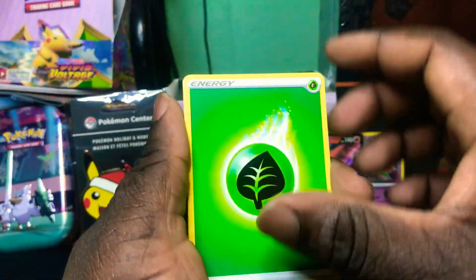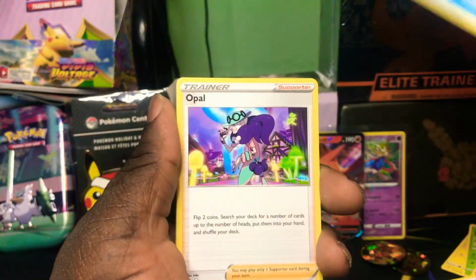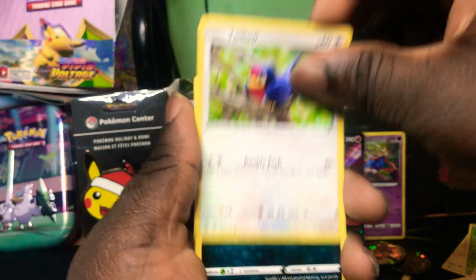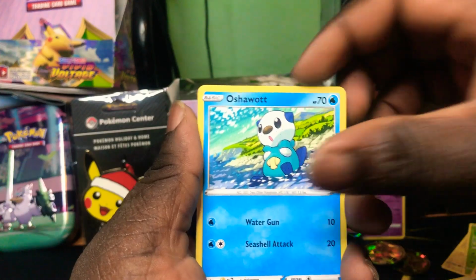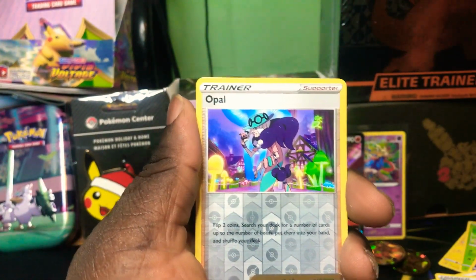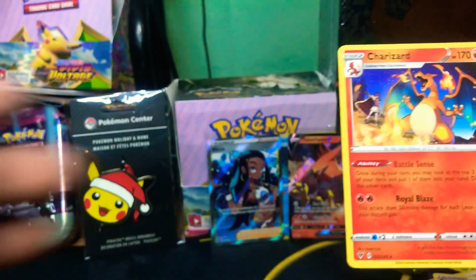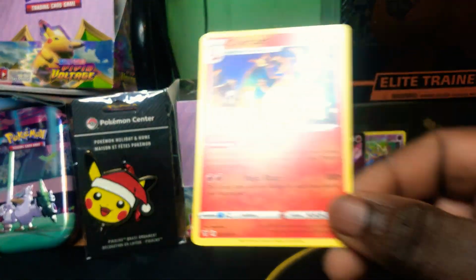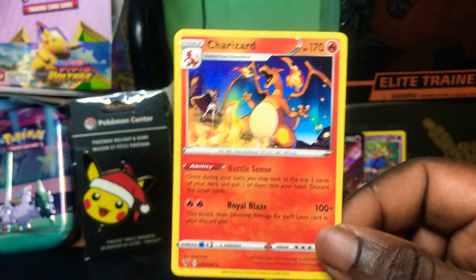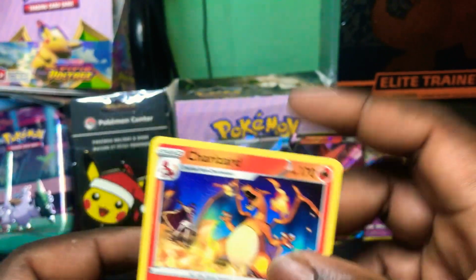Alright, let me see. Unlisted leaf as you see. Opal, Metang, ooh, Tino, Sandile, Oshawott, Pinecone, Clefairy. Die two opal in one pack. Reverse opal. Look at this. Rare is a Charizard. I don't care, leaving it. A non-holo Charizard.